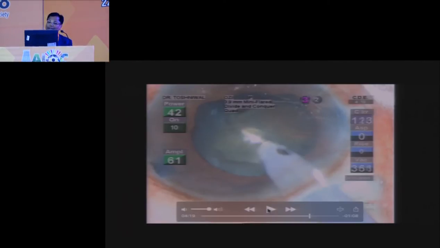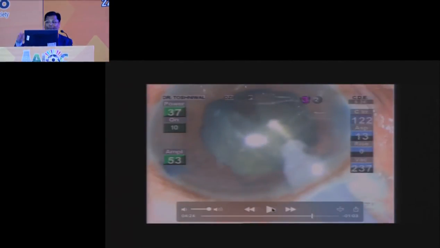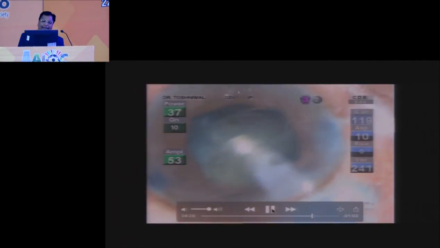So just go at the level of the capsular axis, go at the edge and just try to eat it away, and here we can use the bevel down direction of the phaco tip. In longitudinal or traditional phaco, you cannot do the bevel down position of the phaco tip to remove the pieces. Here in torsional technology, you can do bevel down, it cuts beautifully at one point and you can engulf the half side of the nucleus in toto.